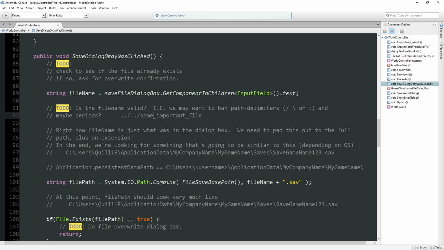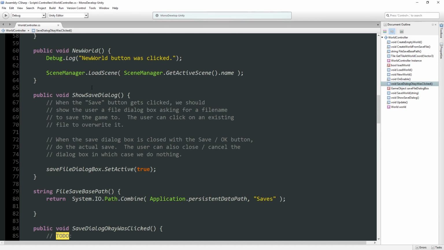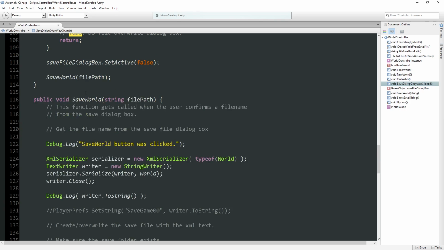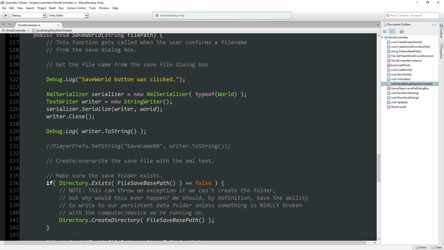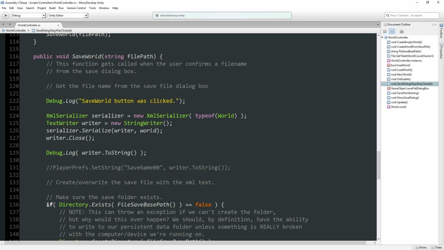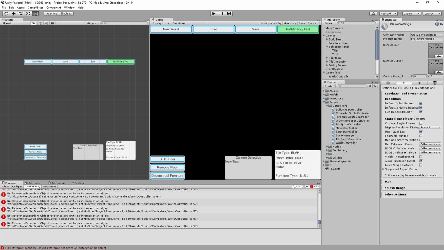Now, one of the things we did last time is, because World Controller was responsible for initiating the file saving before, over here we still have this code in here. But I've realized I think this doesn't belong in World Controller. Well, it sort of kind of does; World Controller might do more stuff. Ultimately, and I've said this before, it's better to have very short and simple functions. It's also better to have very short and simple classes that do one thing and one thing only, as opposed to having big monolithic classes that do a bunch of different stuff.